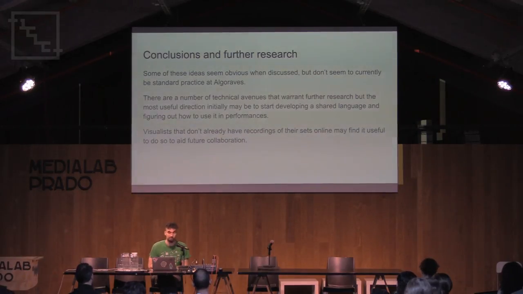So, in conclusion, hopefully this has been interesting at this point. There is definitely scope for further improving collaboration between musicians and visualists. And even with the algorithm setting where it can be quite freeform, there are a lot of obvious things that could be good. The idea of that shared language and maybe ways to implement that in the tools that we are using, and after talking at the visualist meetup yesterday, mostly building, there could be a lot of scope for that. One of the things that I want to improve is having a better body of work that I can share with musicians prior to actually performing with them so that they have an idea of what it is that I'm trying to do.